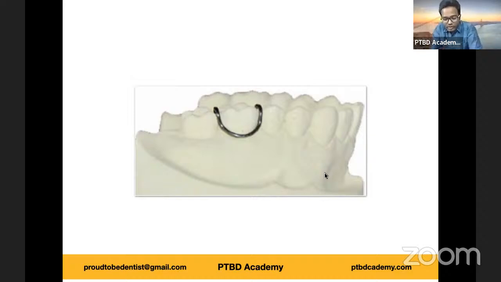So the wire is closely adapted to the buccocervical undercut, as you can see in this illustration, and both mesial and distal undercuts, and the wire crosses interdentally on both sides of the first molar to end in the acrylic plate. So as you can see, it's engaging the buccocervical undercut as well as both proximal undercuts. This is a U-shaped clasp or Jackson's clasp, also called a molar clasp or full clasp. Okay, so these are retentive components of your removable orthodontic appliances.